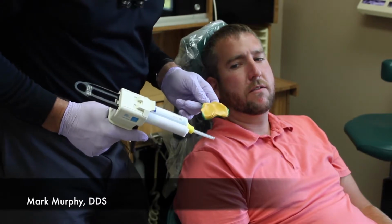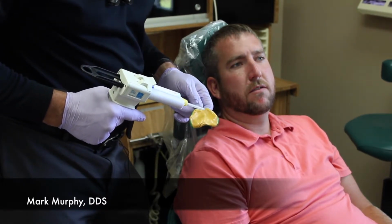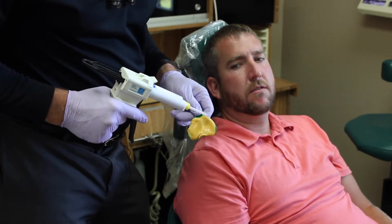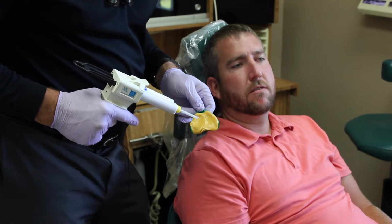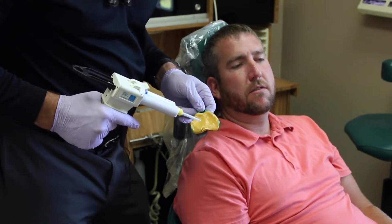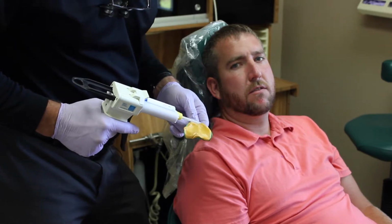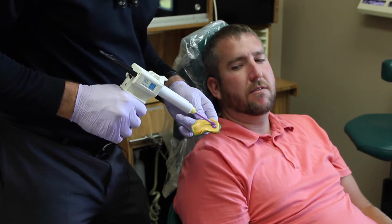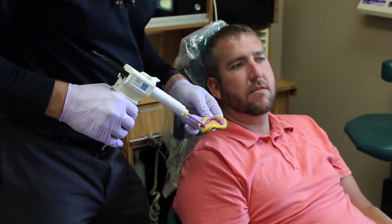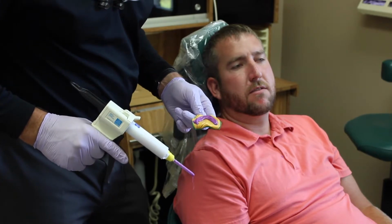This time I'm going to show you two things at the same time. This material, although mixed, isn't mixed 100%. You can see a little bit of some blonde swirls through there, and that creates some inconsistency in the setup and the expansion and contraction of the material. The second thing I'm going to do is try and save some time. If I don't have to do two impressions, and I put the light body on right now, just like I would do the normal full arch impression, I might be able to get away with taking one impression instead of two.